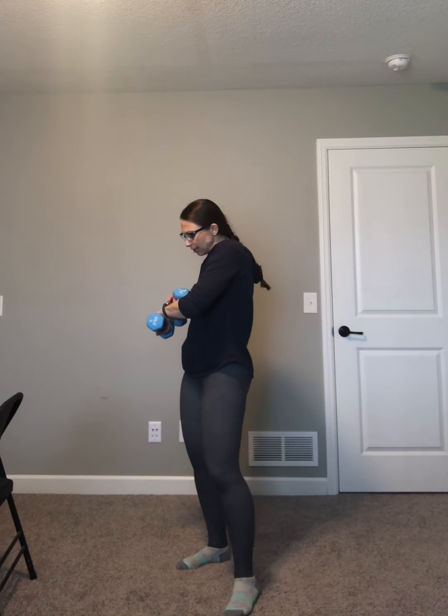Weights are going to be at your chest. Chair if you need them for balance. Remember, you're taking your feet out nice and wide. Turn your toes and your knees out. We're going to squat down. Come all the way up.